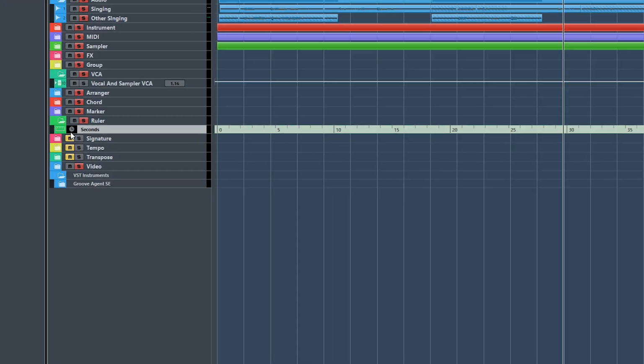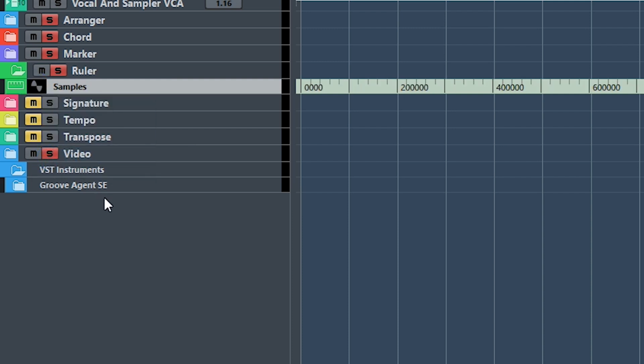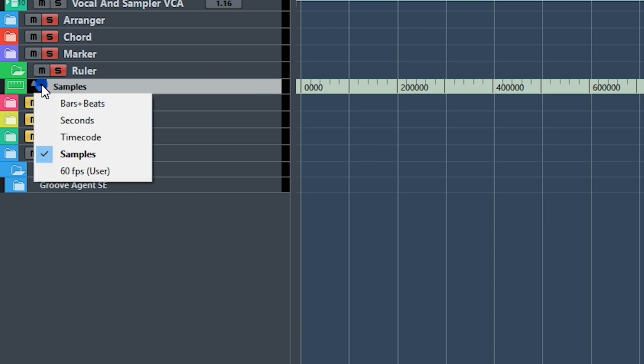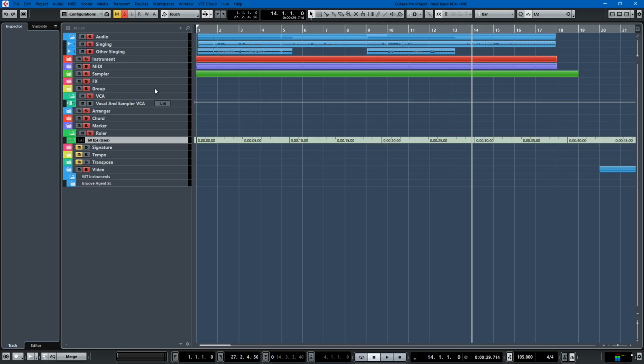Next, we'll move on to the ruler track. The ruler track can be either seconds or a time code, or it can be bars and beats like you're used to, or actual samples. If you're recording at 44.1 or 48, it'll tell you how many samples, or a frame rate if you're working with movies. So this is extremely powerful if you're composing to picture, or you need a piece of music that's 30 seconds long for a commercial or something, and you need to have something other than the beats and bars up here. You can have multiple ruler tracks to show you where you're at.